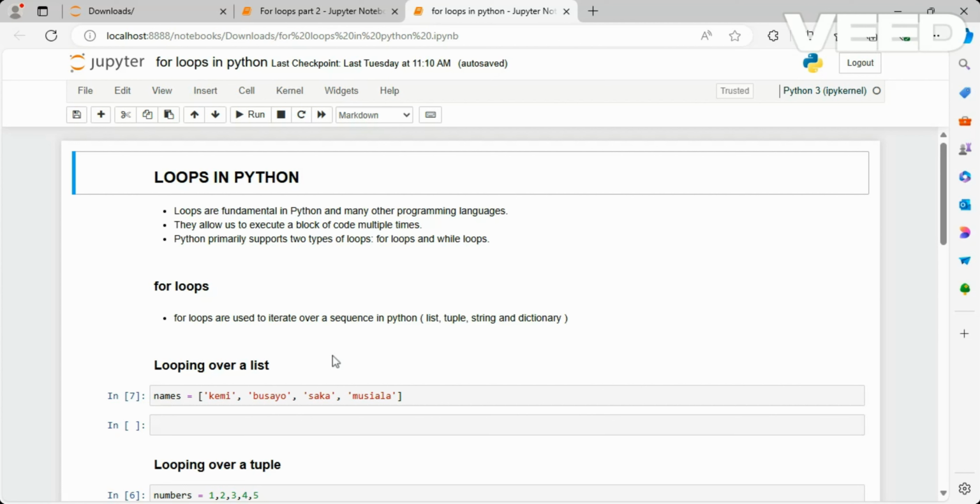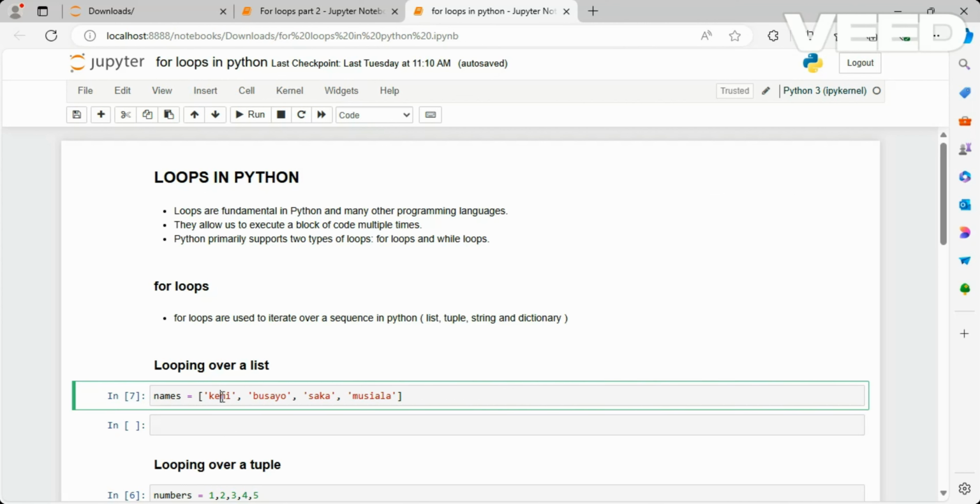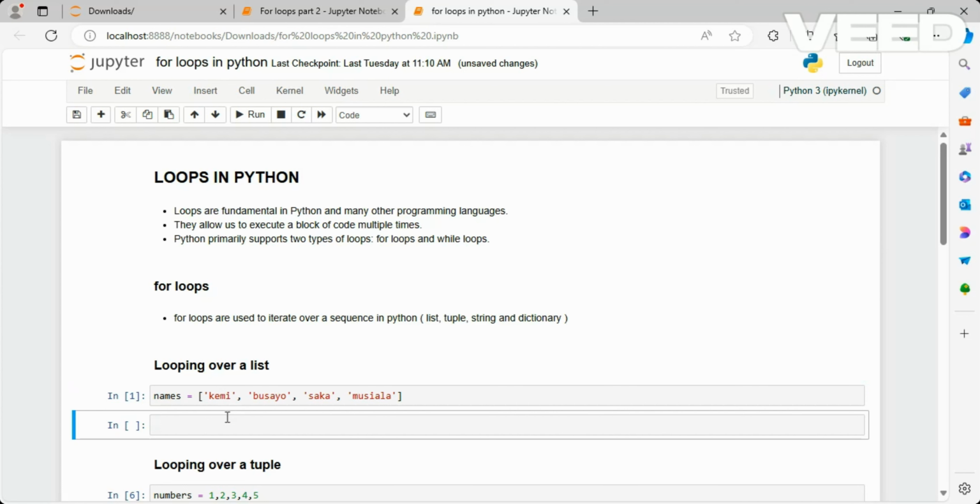Sequences include list, tuple, dictionary, and strings. So if we want to iterate over them, we usually use the for loop. What does this mean? Let's look at this small list which contains these names.